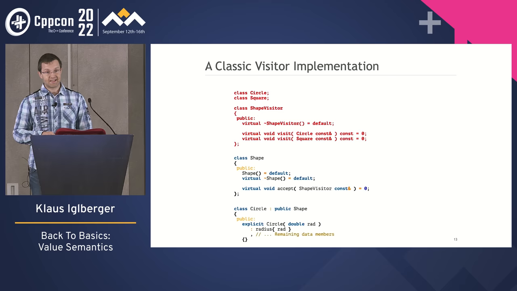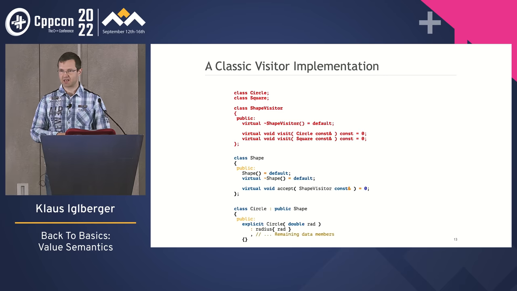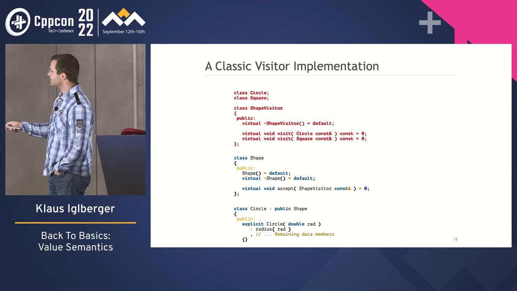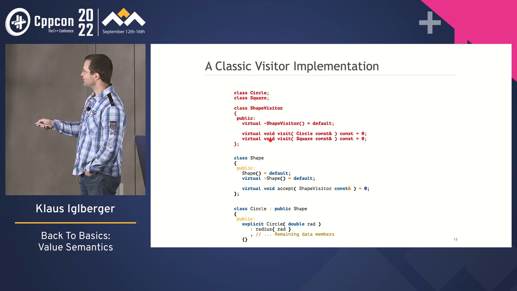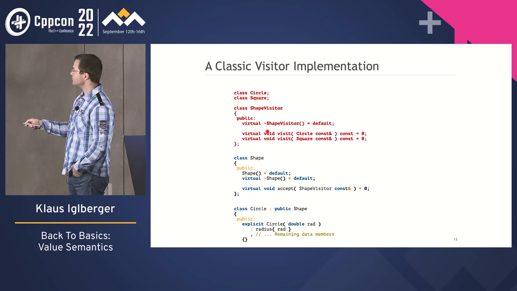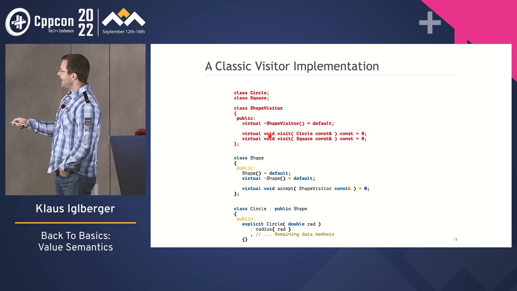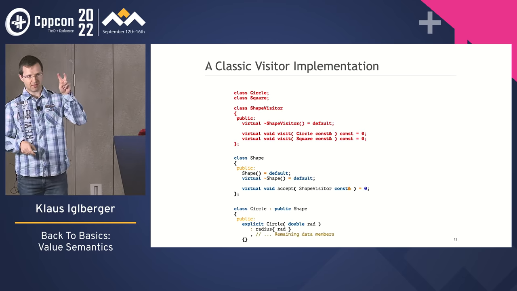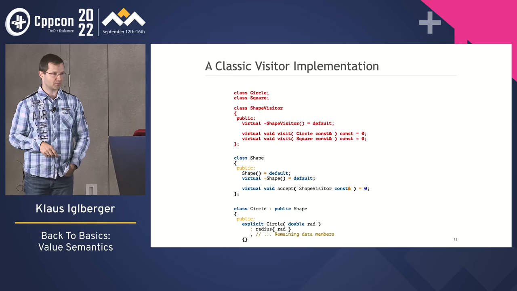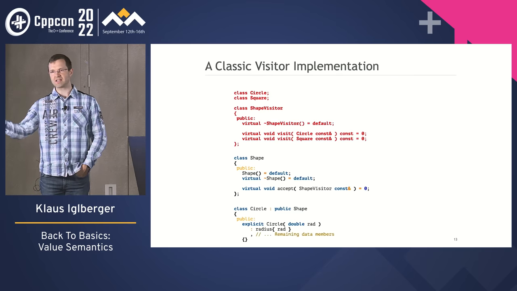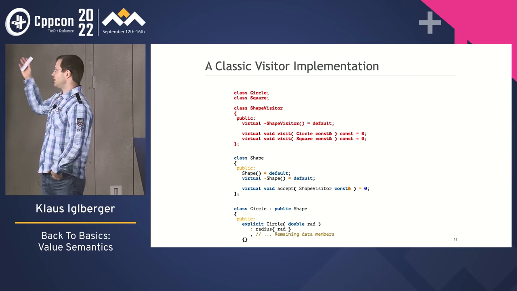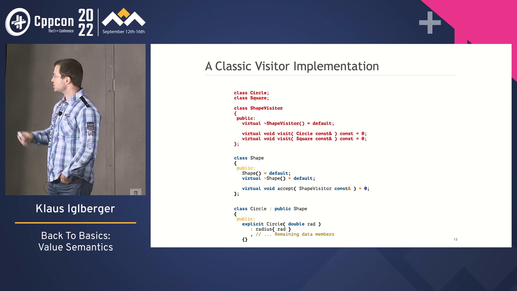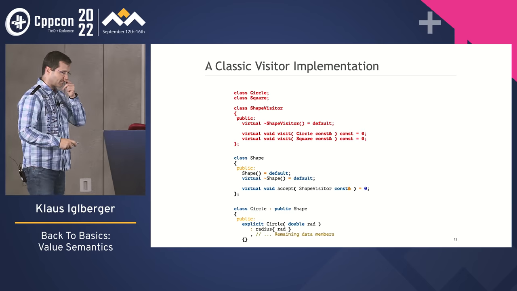So the first thing I write is a shape visitor base class. Really a base class, like many classes that you have seen before. It has a virtual destructor, it has pure virtual visit functions. And this shape visitor represents an abstract operation on some shape. So this is the base class for all kinds of operations that we'll have: rotating shapes, translating shapes, drawing shapes.